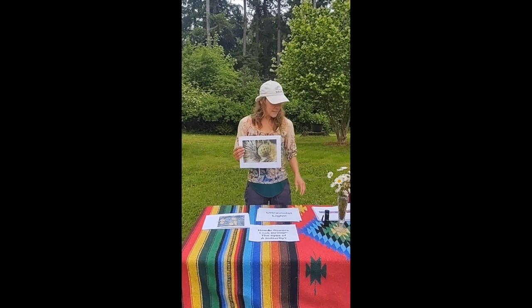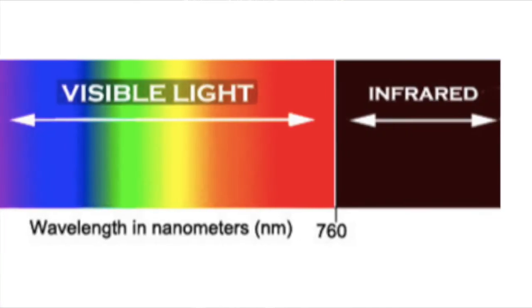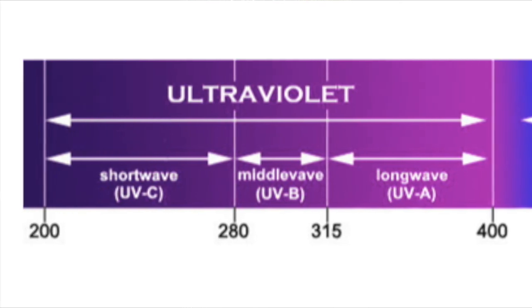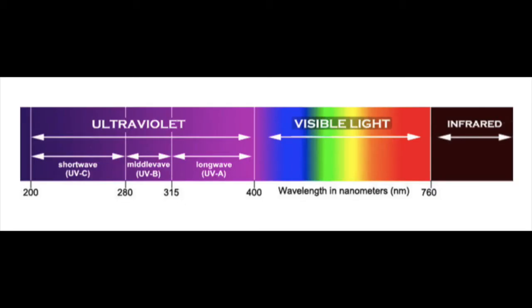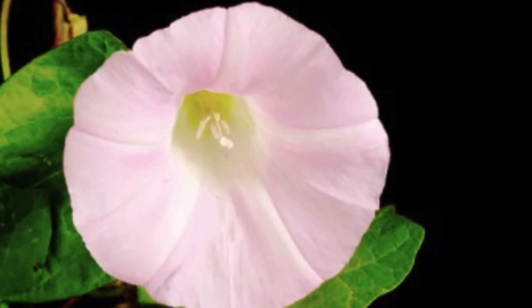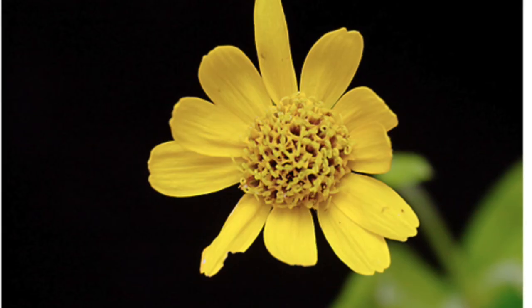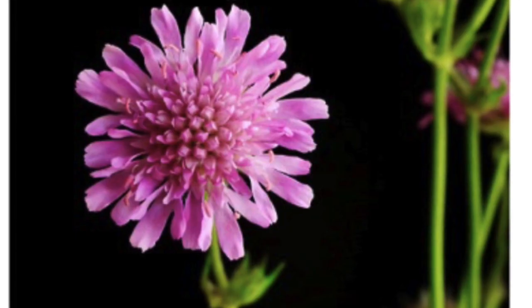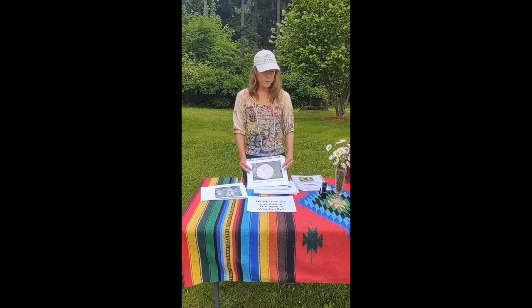Butterflies can see light in a different way than humans can. Here are different wavelengths of light. The wavelength of light that humans can see ranges from violet at the lowest end of the spectrum to red at the highest end. Butterflies cannot see red, but can see a form of violet called ultraviolet — a form of violet that people can't see. What I'll share now are some images taken with a digital camera that has a special filter to allow UV light to pass through the lens. These colors are simply an artistic interpretation of what a flower might look like seen through butterfly eyes.